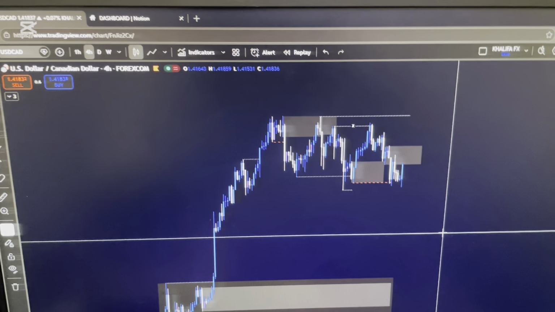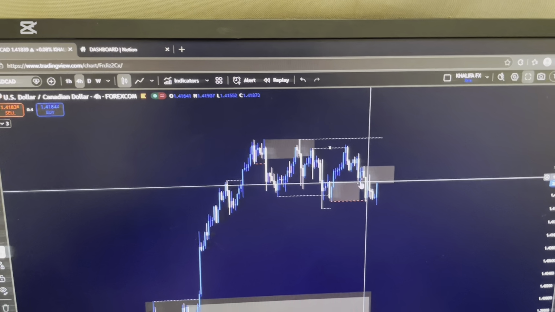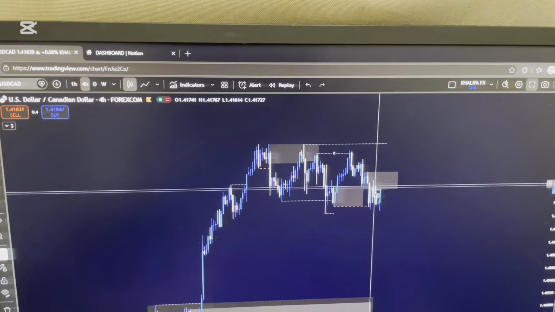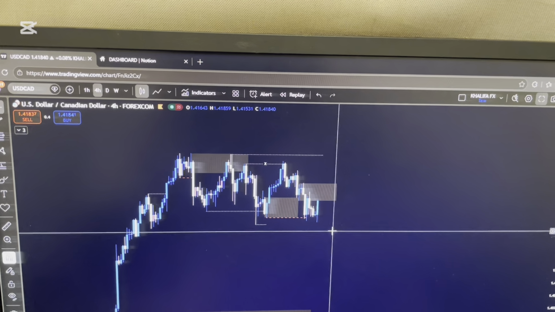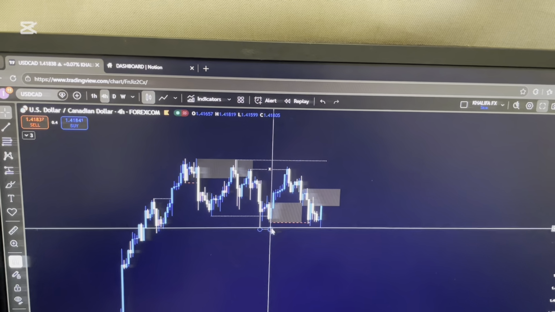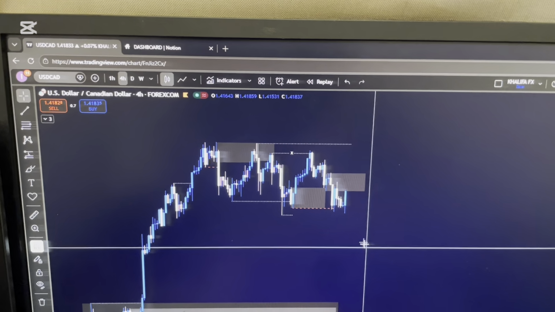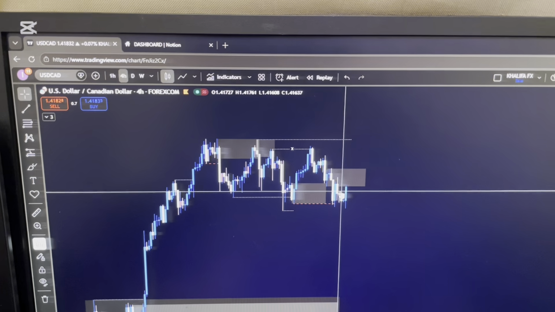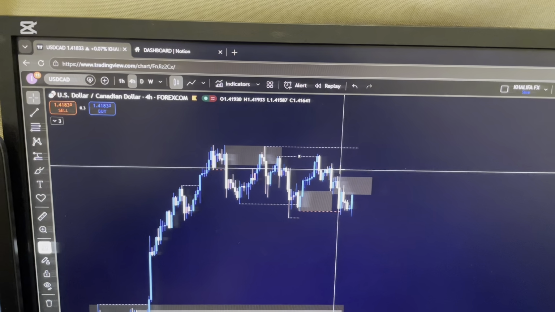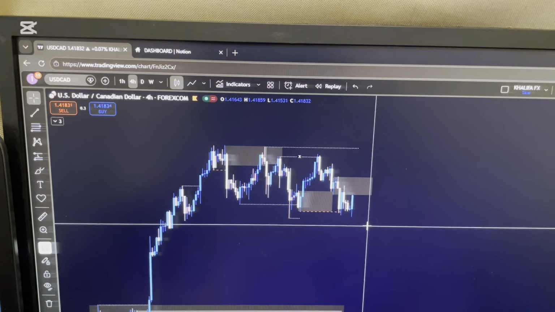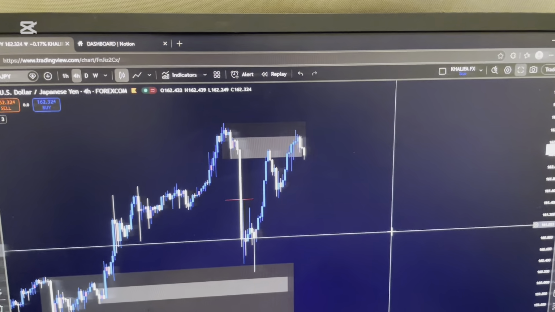Now this is USD CAD, right? Here is the second trade here. As you guys can remember, I took the trade here yesterday, right? And then price is now, I don't know what it's doing, but at the moment it's consolidating. I was targeting this low and beyond, but let's see what will happen. I'm not looking for any setup here on USD CAD because of what's happening now. If this trade ends up stopping me, I'm fine, but if it comes my way, then it's also a good thing.